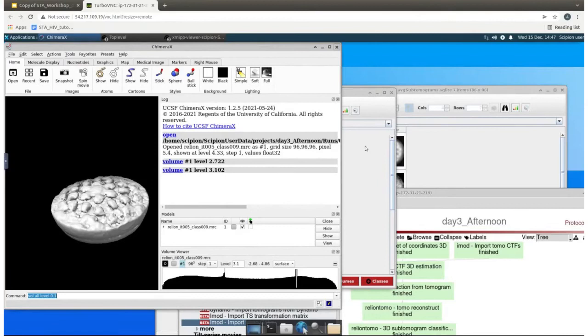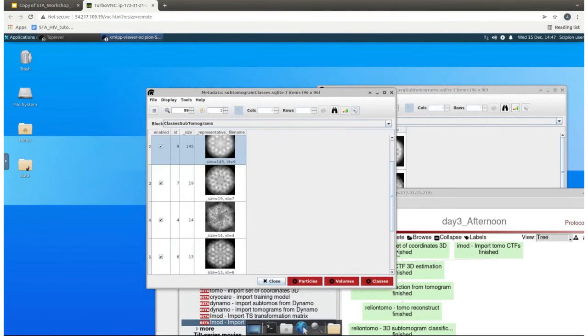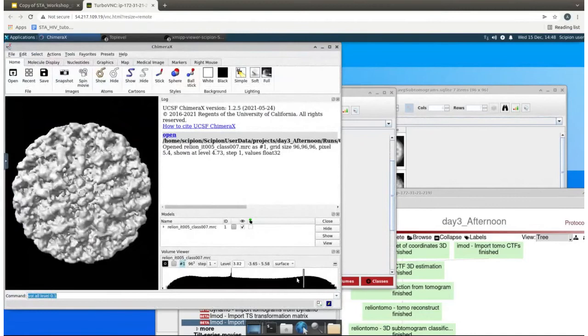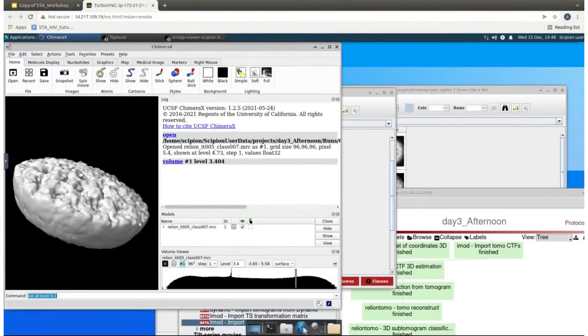I might see some other ones, but the other ones have very few particles, so I don't think they are quite nice. And it's true that we have not got lots of time to run the auto-refine, so having very few particles might be a benefit for us, but we can check them. But it's true that with 19 particles, it might not be really nice. More noisy. But it's a good one also.